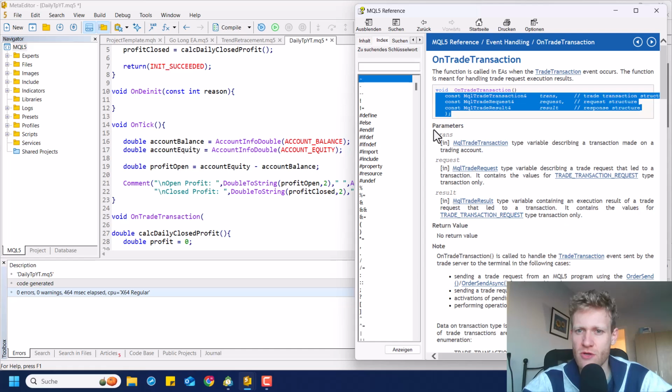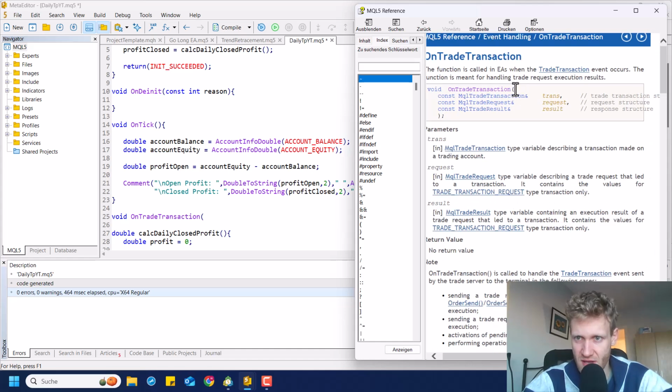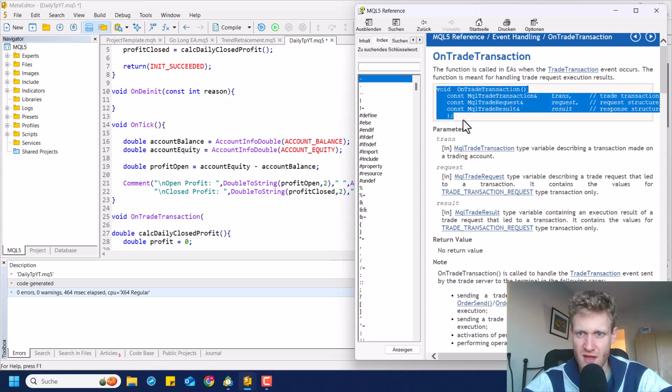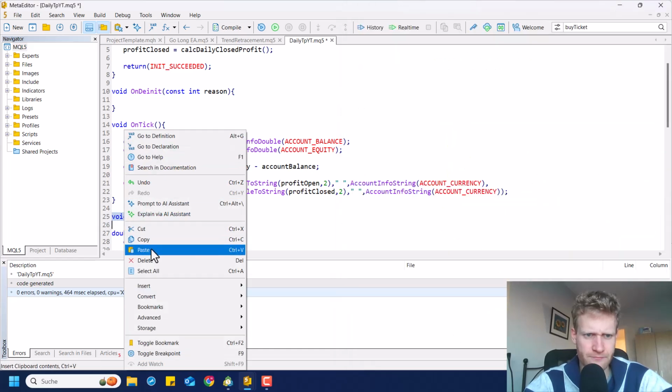And what I want to do is I want to copy the parameter so I don't have to write it by hand. Also, if you copy the whole signature, be aware that there is a bug. Here, this closing bracket is false. It should not be there. It doesn't work if you also copy this closing bracket. But you could also copy the whole signature. Yeah, let me do this to show you how it's done. Copy the whole signature, copy, and then just print it here.